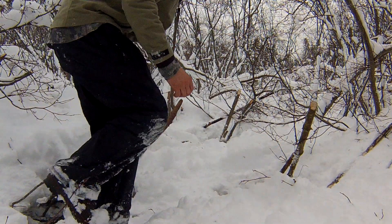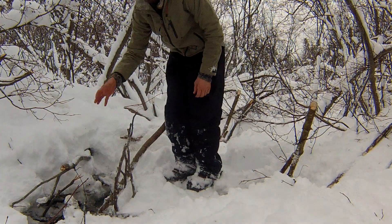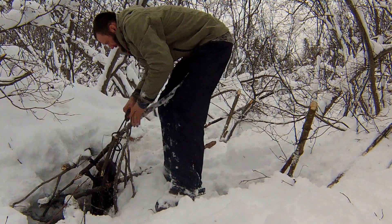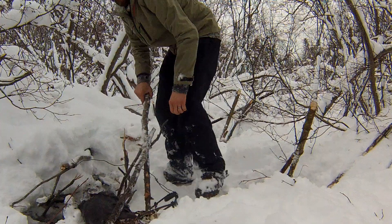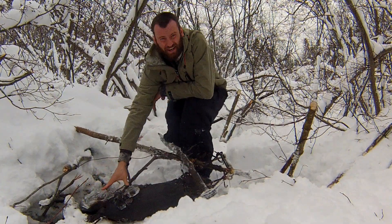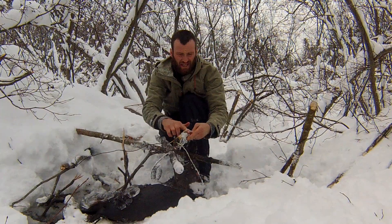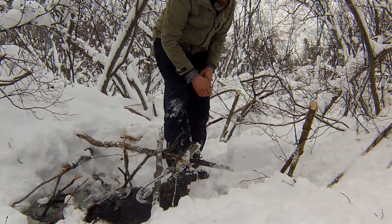This area was very active right near the house — a lot of feed going on, quite a bit of activity. We got a nice big beaver. I had to chip him out of the ice because he was frozen, and there was only a foot of water in here. We caught him right behind the head, behind the ears, with the 330. Looks like he hadn't even touched the bait stick — he was just moving through this spot.